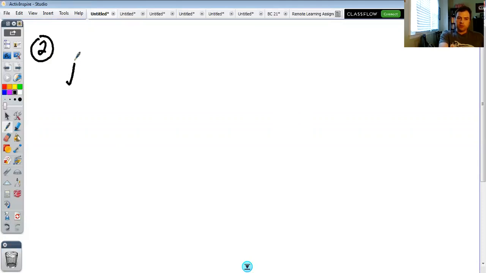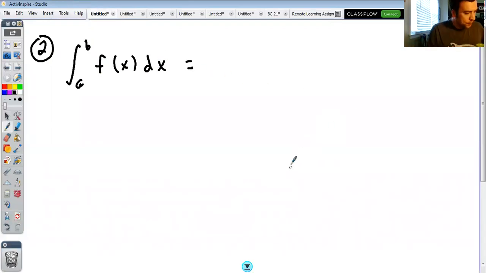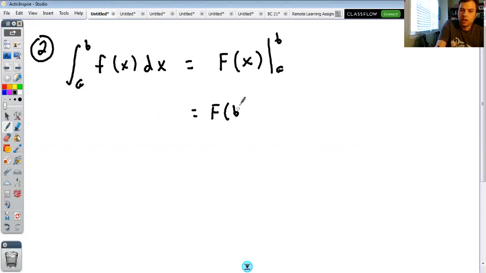Okay, now let's get into probably the most important concept in integral calculus. And that's the idea of the integral from a to b of a function f of x dx and what it is equal to. Remember that an integral represents the net area under the curve, and now we're going to change that and kind of expand that understanding and that knowledge. And we should know from class the way that we evaluate an integral like this is to first take the antiderivative, which would be, in this case, big F of x from a to b, which is equal to big F of b minus big F of a.